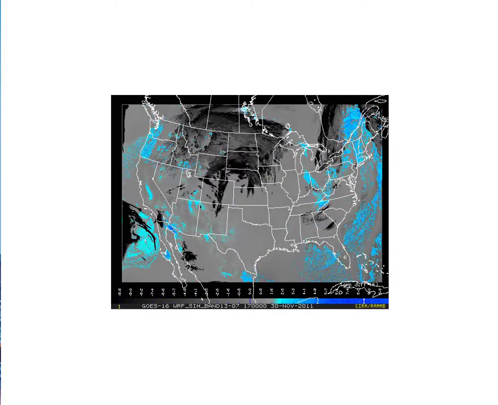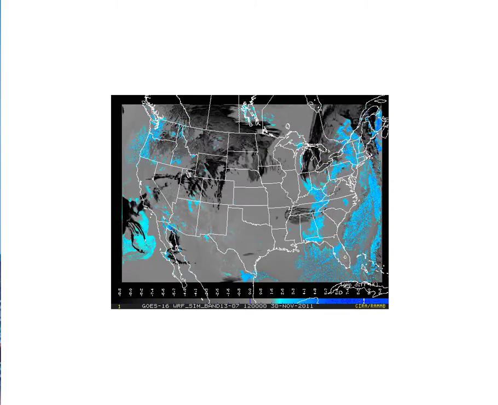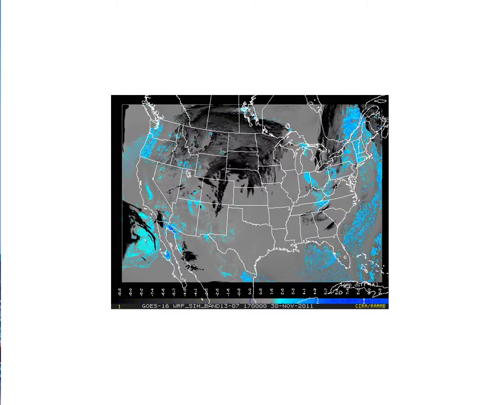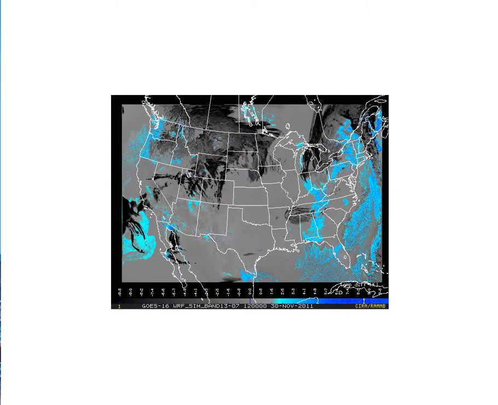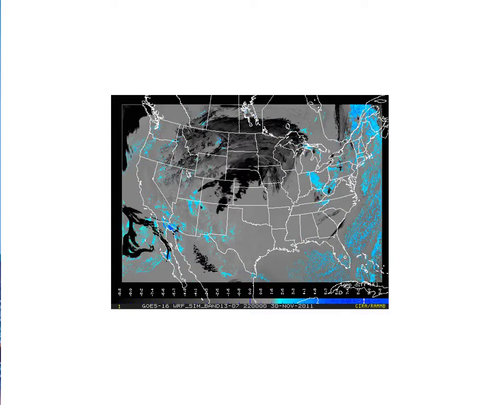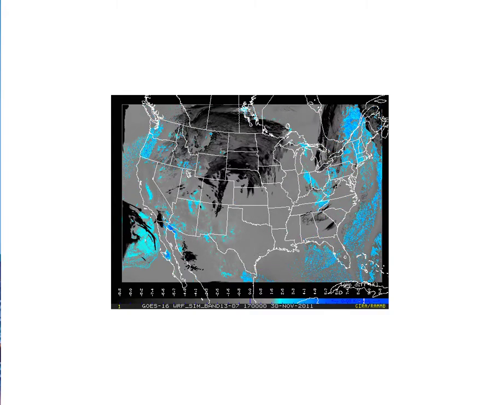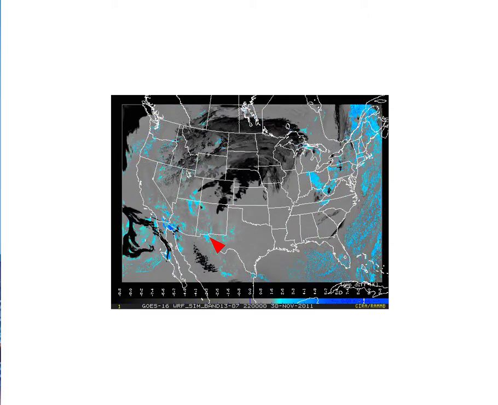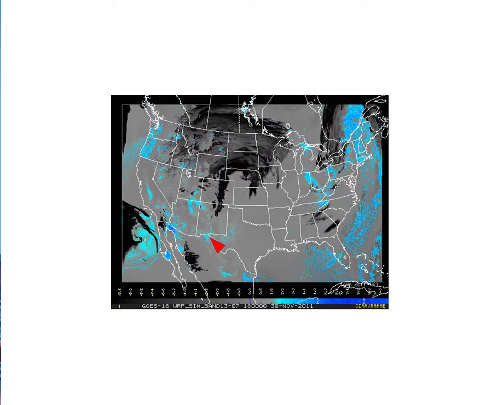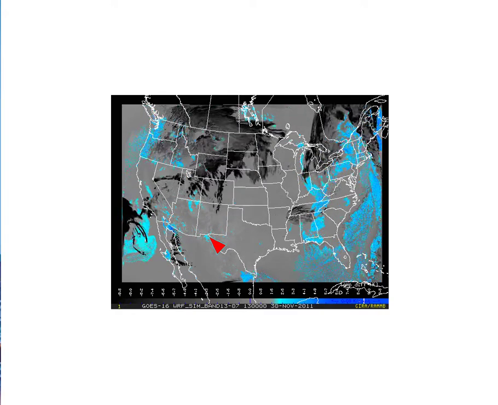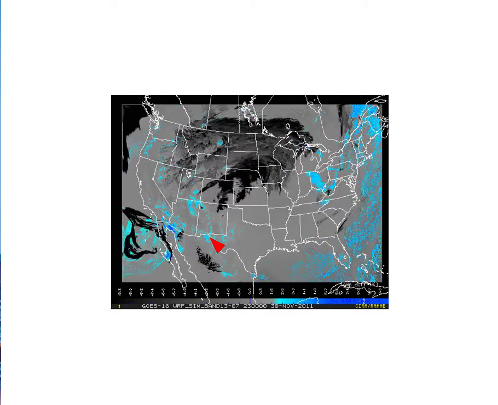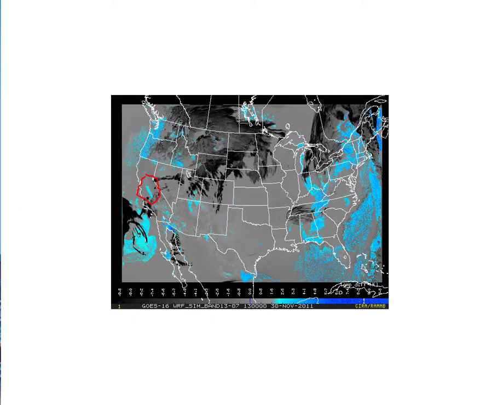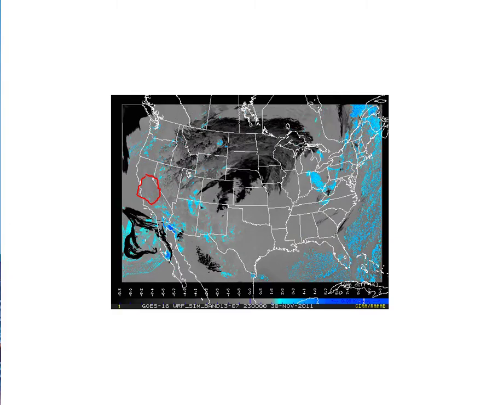For our next example, we'll look at the synthetic low cloud and fog product from the November 30th, 2011 case. The area of interest is the Central Valley of California. Remember to neglect the false cloud signature that we see throughout portions of the west. I'll go ahead and highlight here in particular regions. Midway through the loop, we spot low cloud or fog in the Central Valley of California. I'll go ahead and circle that. And it dissipates from north to south in time.